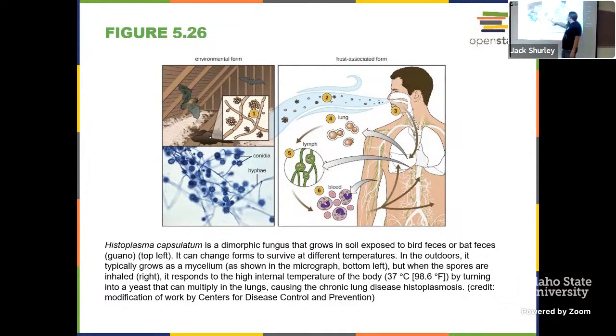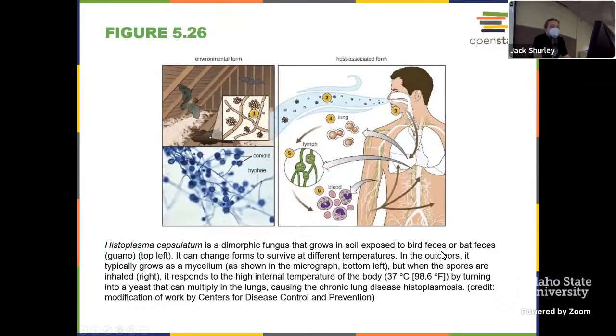You can see them within the lymphatics, the circulation. There's potential for skin manifestations, central nervous system involvement. We'll mention some of the dimorphic fungi in repeated chapters at the end of the semester, because there's a possibility to see disease process throughout the body, all right? Awesome and disturbing, all right?